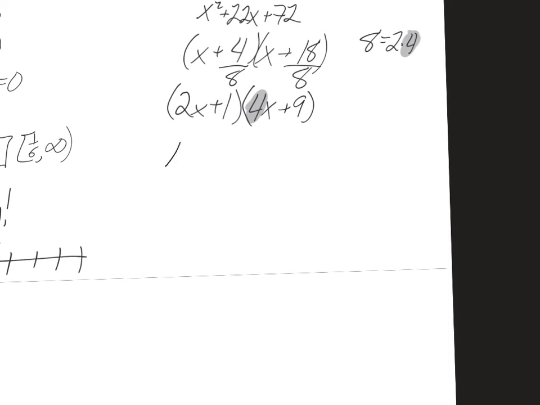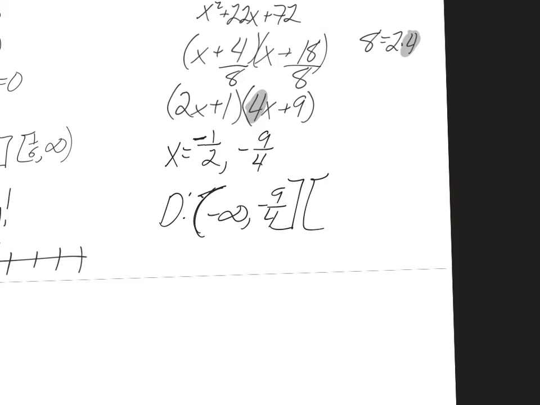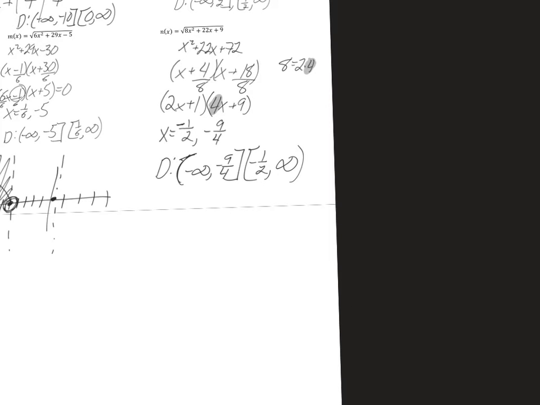Now we're going to simplify this, so x equals negative 1/2, and I just need to put that negative sign, negative 9 over 4. Okay, so now my domain is going to be negative infinity to negative 9 over 4, and then negative 1 over 2 all the way to positive infinity. So again, check that out on Desmos. Look and see. It's going to give you the same exact thing. But go ahead and double check that, and then I want you to come back and tell me whether or not I gave you the same picture.